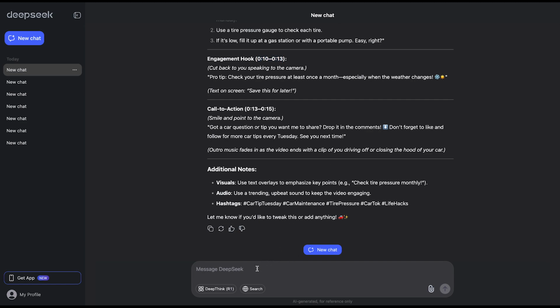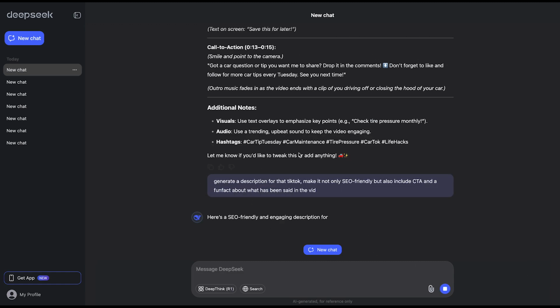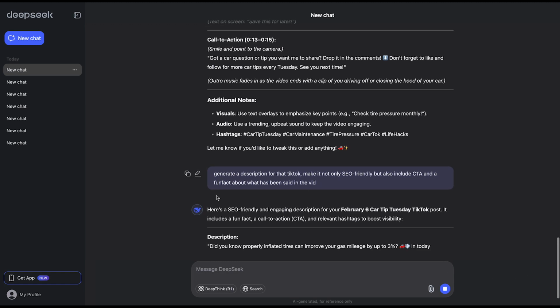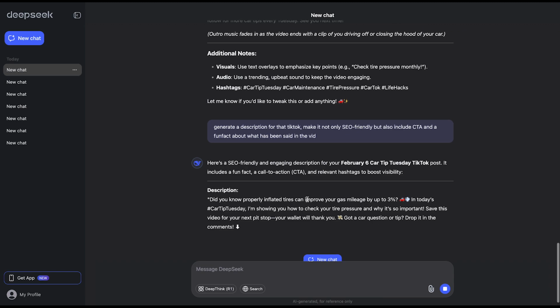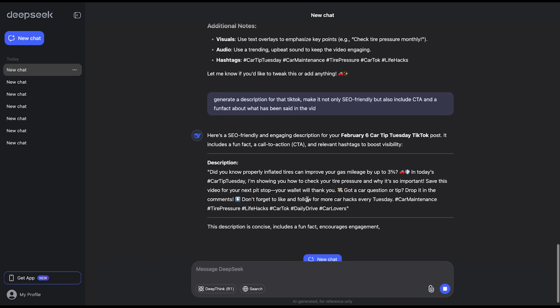You can also use it to, for example, generate descriptions. So now let's ask it to generate a description for that. So now I have asked it to generate a description for that TikTok.